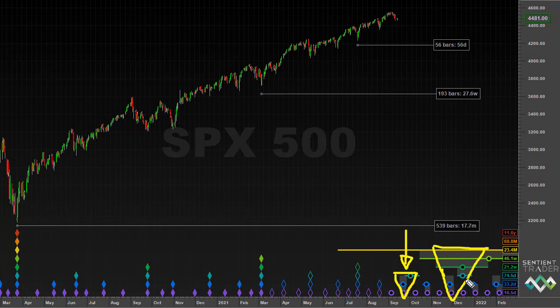But it is at the same time, at the end of November, perhaps early December of this year. And so our expectation is really very similar. The only difference in terms of this analysis is that that trough in the end of November is probably going to be a much deeper trough if it is a trough of the 18-month cycle. But in both analyses, we are, of course, expecting a trough at about the same time.